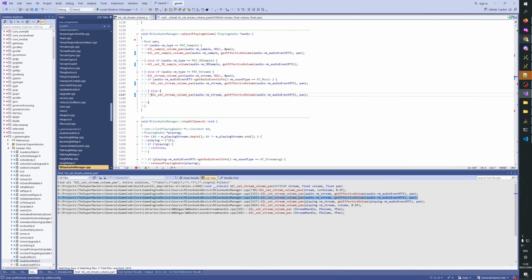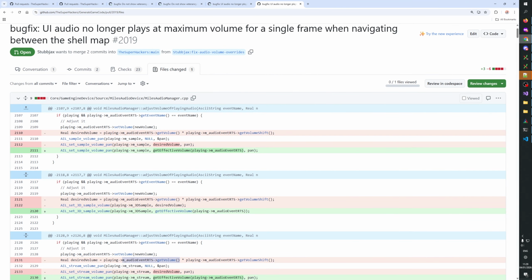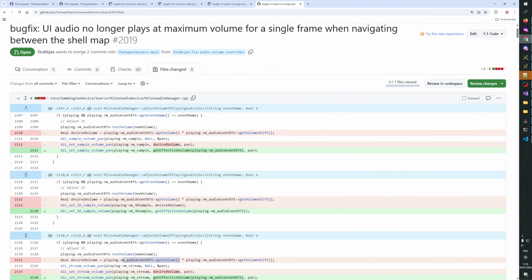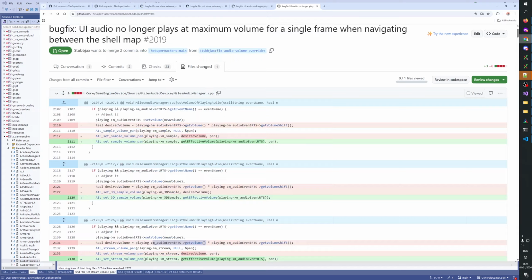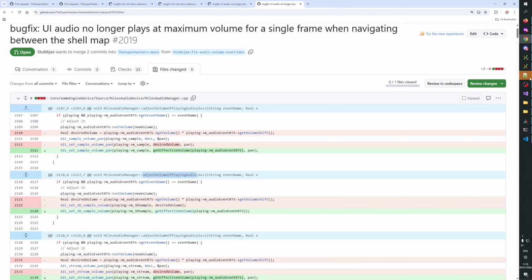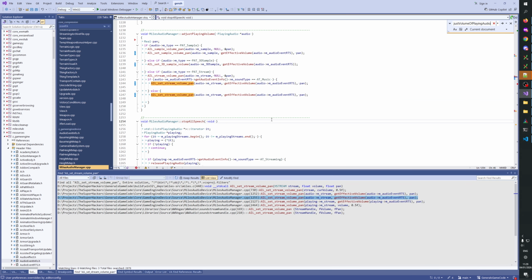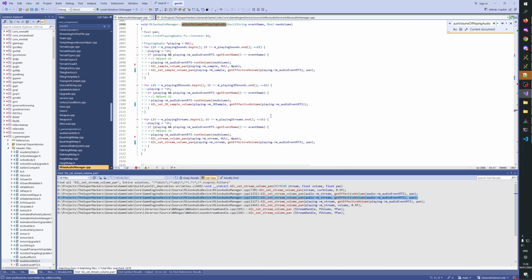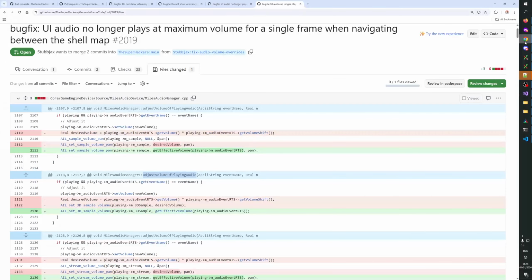I think this one he already fixed, right? Or not? It's just volume of playing audio. Did we touch that or not? Yeah, I think we did, but he already did here in his change.